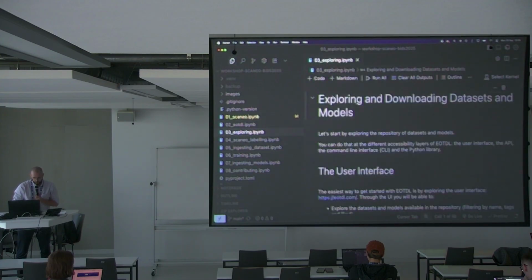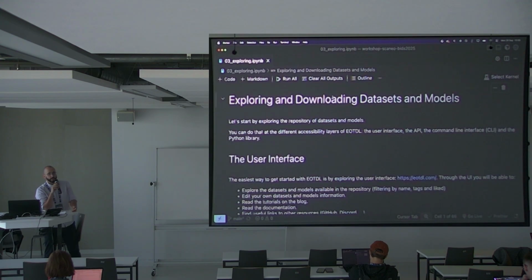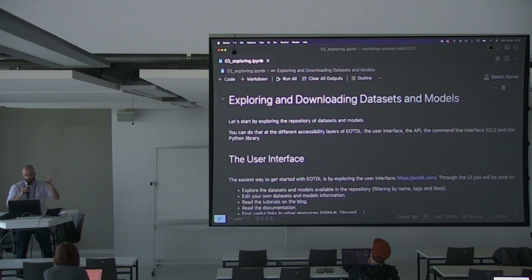So, before downloading and staging our dataset to start labeling in SCANEO, I'll show a bit about the EOTDL and the different ways we have to explore and download datasets. Because, as mentioned, SCANEO was developed under the EOTDL framework as well as the PyTorch. So those are the three tools and they create the AI environment that we are trying to develop to lower the barrier of the democratization of AI for EO. So that's why I wanted to share and explain a bit about the EOTDL, and then we'll go through SCANEO and the different capabilities.